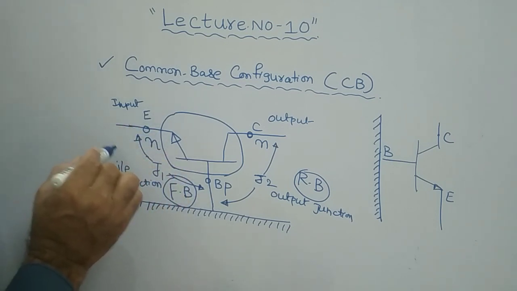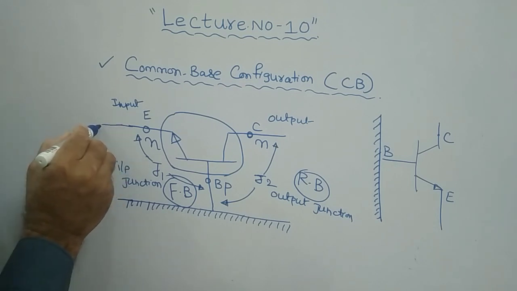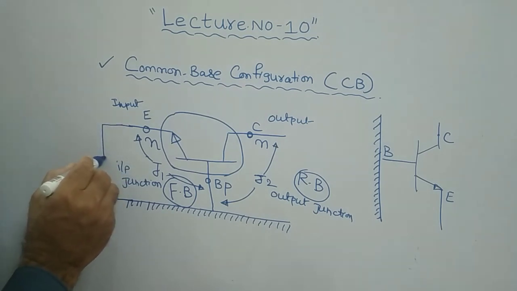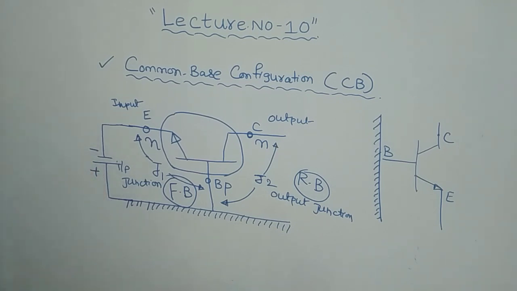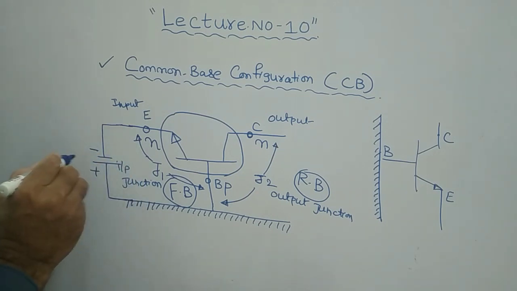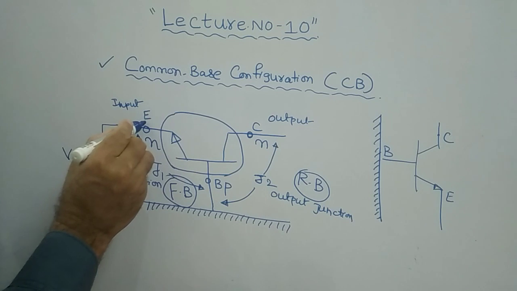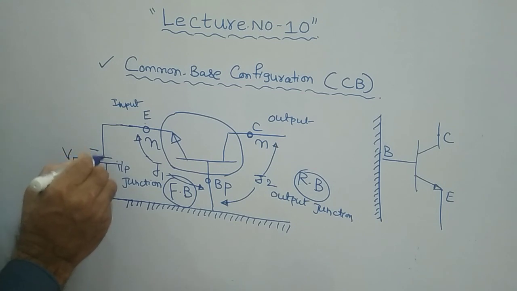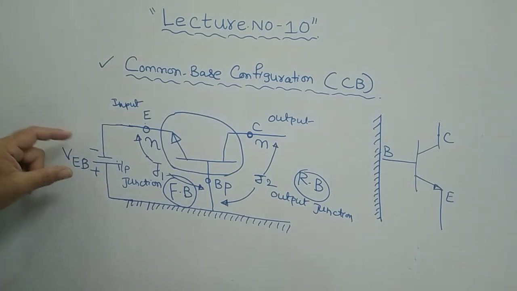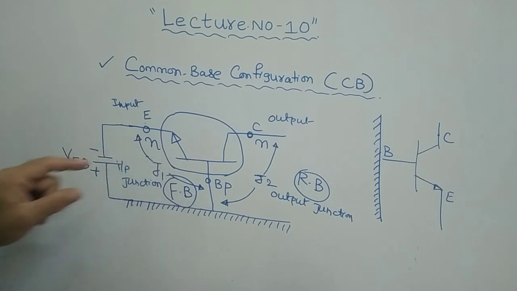Therefore, in order to be forward biased, how should I give my voltage? You must give negative like this. So the negative terminal must be connected like this. This is minus, this must be plus. Remember that. This voltage is nothing but your voltage between emitter to base only. You can write it as VEB. VEB only. So clear. This voltage is obviously between emitter to base terminal. Therefore, you can write it like this, V suffix EB. That is the voltage actually.